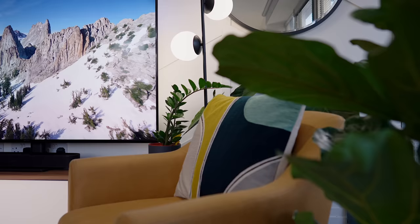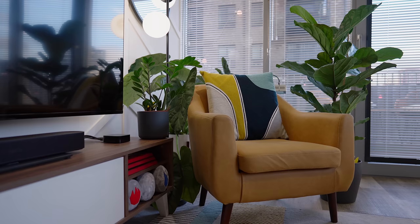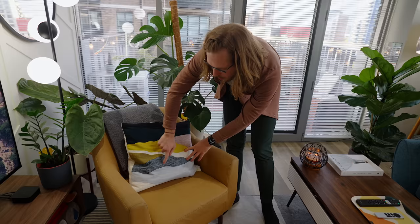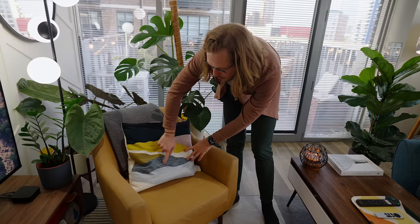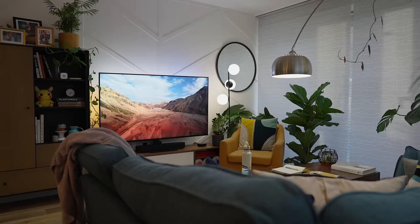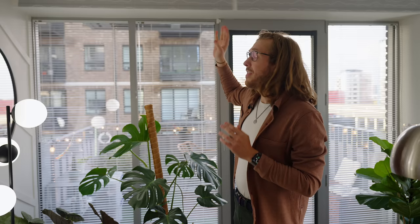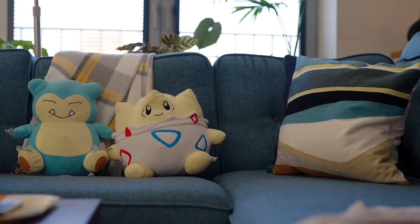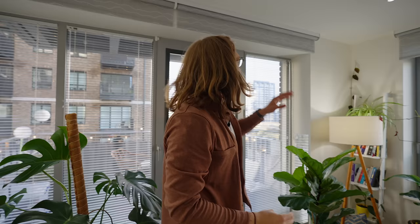So I went with a teal couch to cement it — it's such a nice vibrant blue. We also have a nice yellow mustard chair matching that color scheme. Even the rug has that going throughout, with some asymmetrical wavy little stripes here with more normal ones throughout, which balances out with my living room blinds. By the way, all the blinds in my house were provided by Hillary's Blinds — they're phenomenal. They did everything for me and they match my space perfectly.